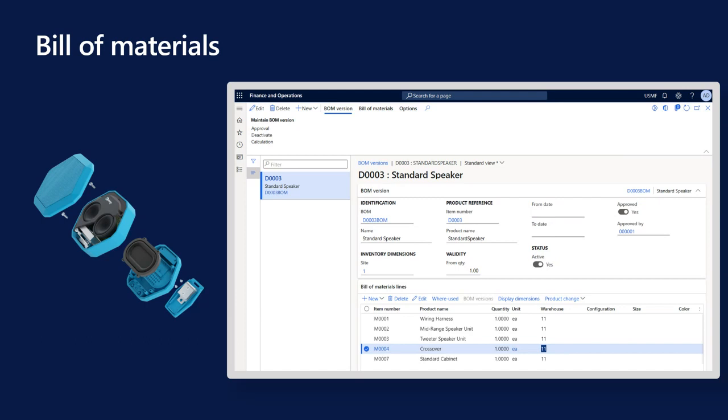Here we have an example product pulled from the Contoso demo data, where you can see the BOM for the standard speaker product, and that to make one unit, it requires a wiring harness, mid-range and tweeter speaker units, a crossover and a cabinet, the quantity of each item required, and where the items are stored. As the product composition evolves, Dynamics also supports maintaining multiple versions of the BOM for a given product.